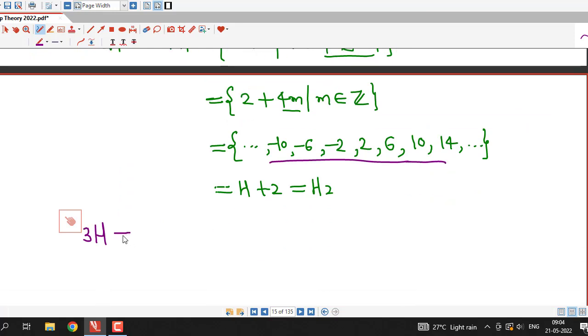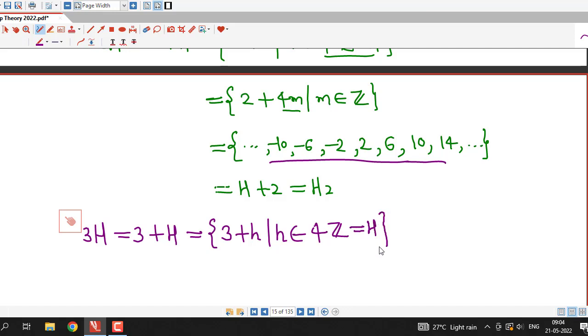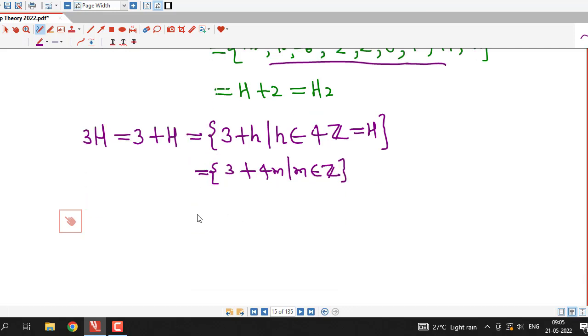So I have to find out the left coset corresponding to 3 by the definition, 3 plus h. This is by definition 3 plus small h, where small h is an element of the given subgroup, which is 4Z, and elements of 4Z are in this form, so 3 plus 4m, where m is any integer. So we write down some of these elements. For m equal to 0 we will obtain 3, for m equal to 1 we will obtain 7, for m equal to 2 we will obtain 8 plus 3, that is 11, and so on. For m equal to minus 1 we will have 3 minus 4, that is minus 1. For m equal to minus 2 we will have 3 minus 8, that is minus 5. For m equal to minus 3 we will have 3 minus 12, that is minus 9.